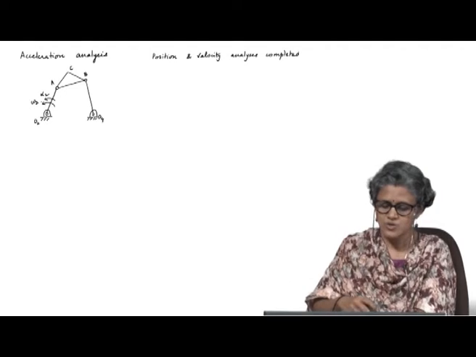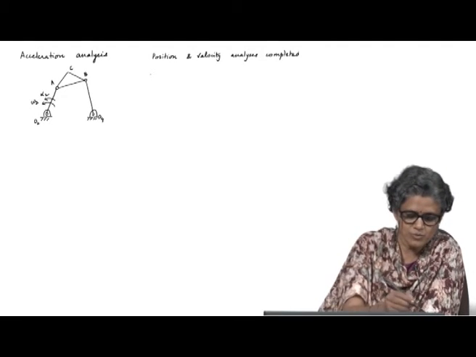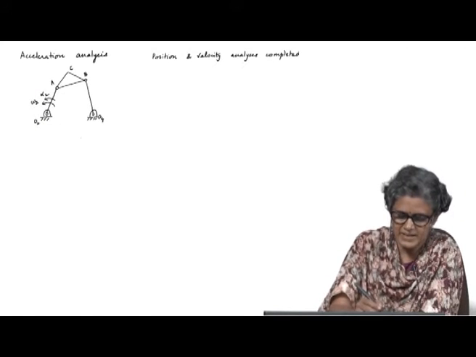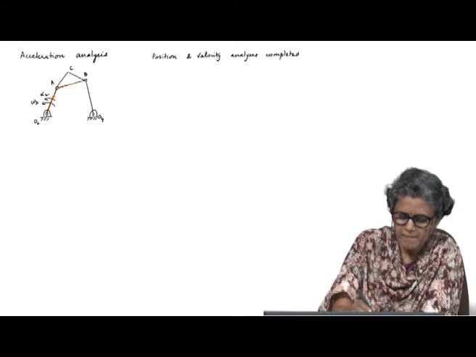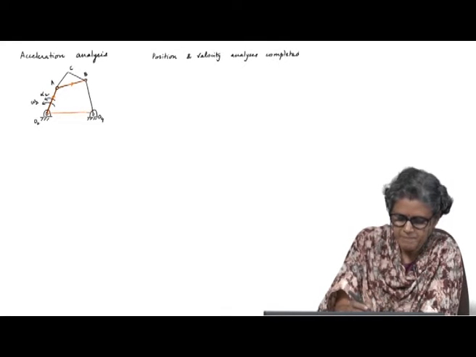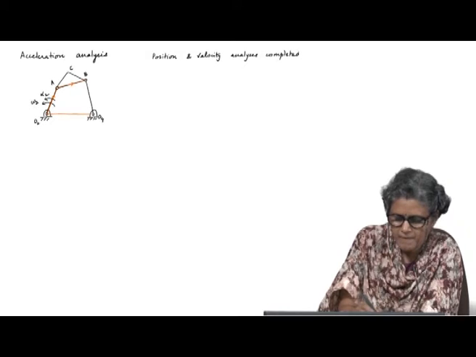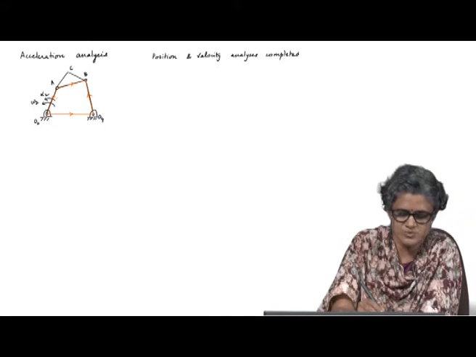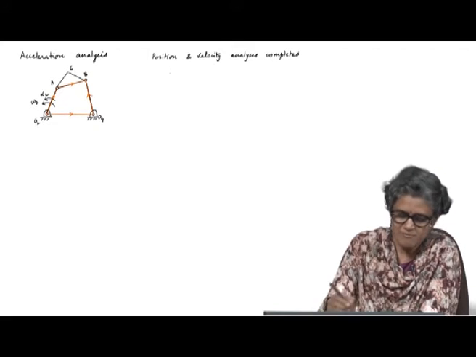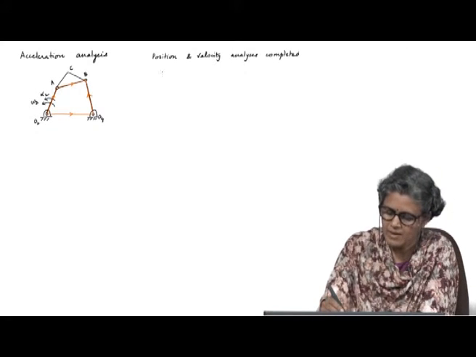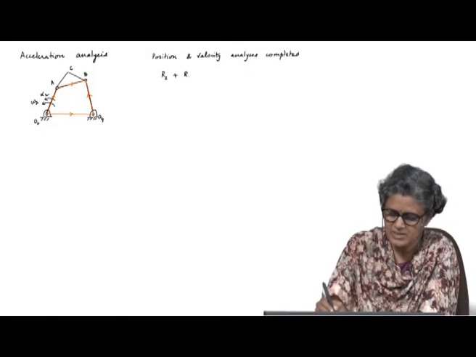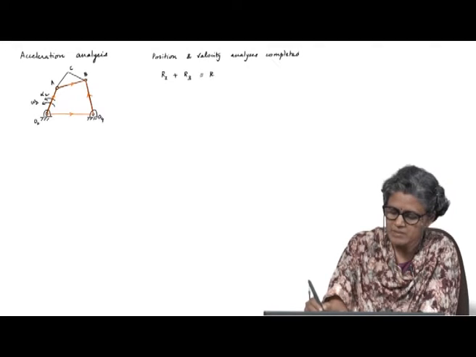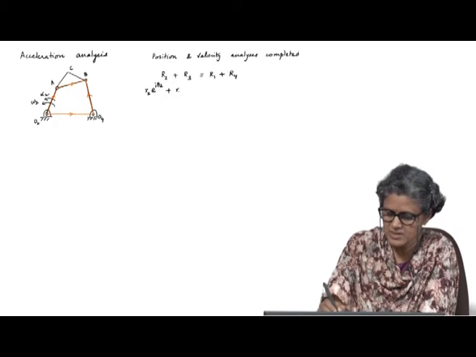Okay. So, we can again do our loop closure, we will connect the loop closure and the acceleration diagram. But since we have already done this once for the velocity, I do not want to do it one after the other, we will just do it simultaneously. Okay. So, I have R2 plus R3 equal to R1 plus R4. So, R2 e power I theta 2 plus R3 e power I theta 3.